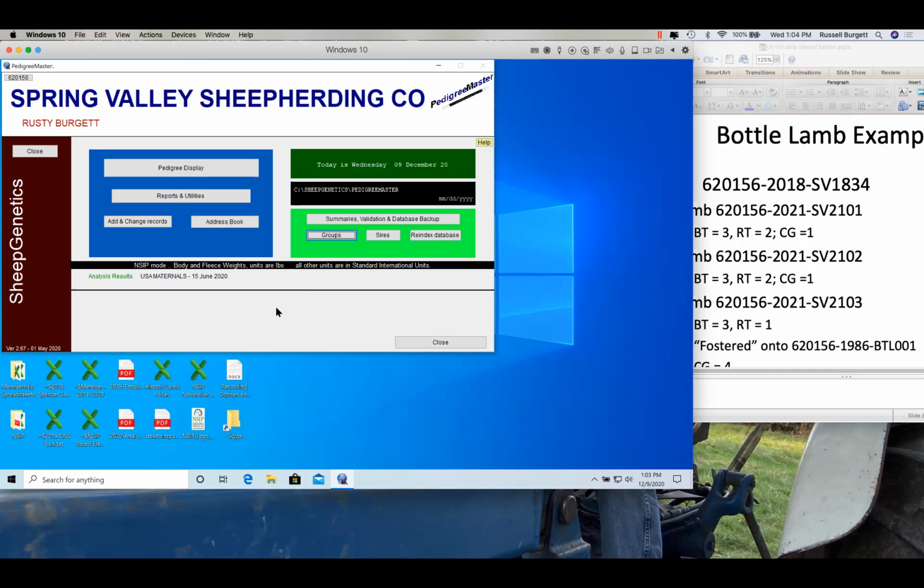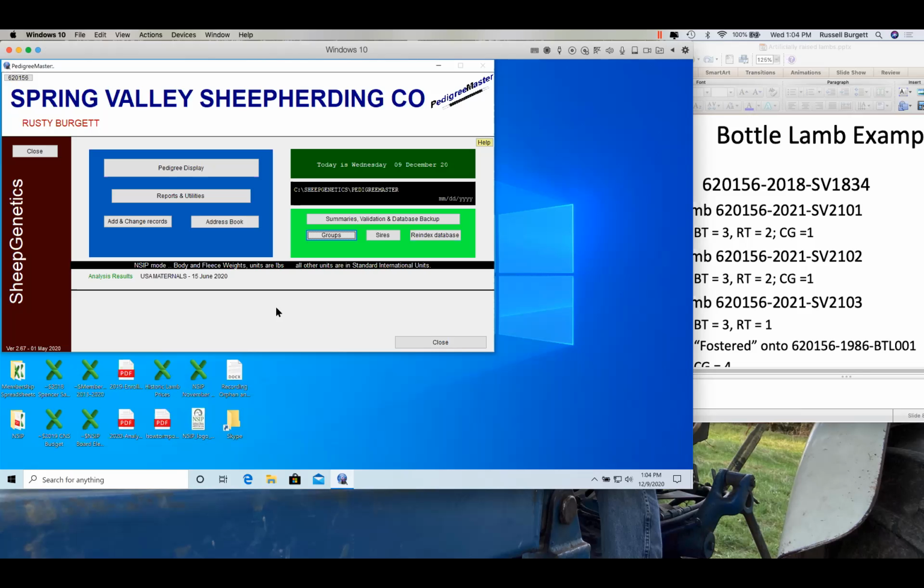What will happen is, because its weaning date is separate, two things will happen. If it shows up as being weaned, that genetic dam, I'm presuming that's not a fostered lamb, but the genetic dam, is going to be given credit for having reared that lamb, right? Right. And so the question is, does she deserve credit for that?